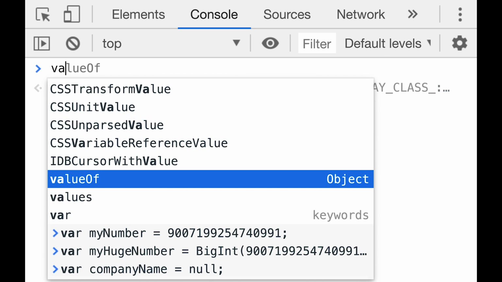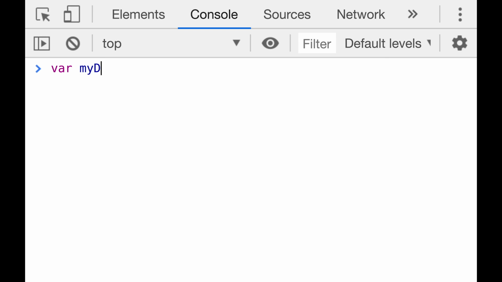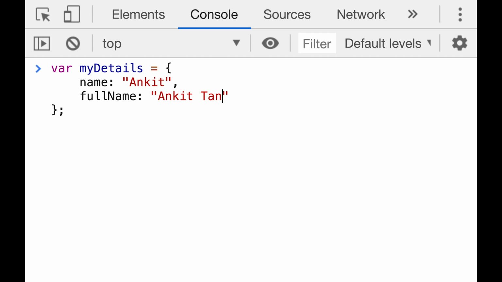Let's define an object where my details equal to. This is an object. Now you have name, you have full name, and you have company name.